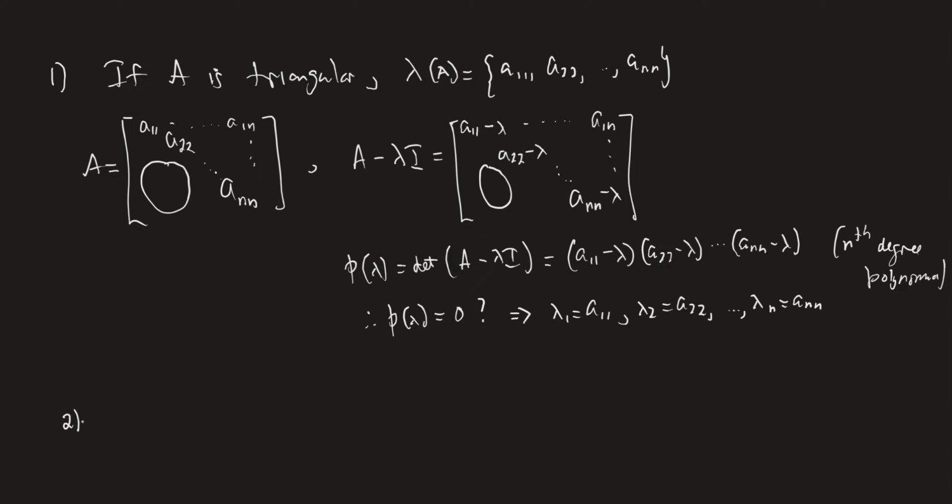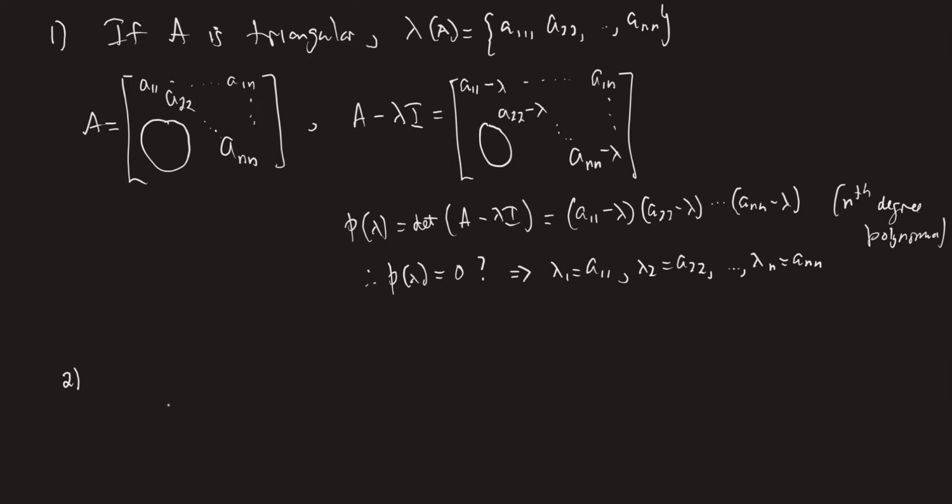Next up, let's look at the connection between eigenvalues and another important number that's associated with a square matrix, which just happens to be its determinant. So let me go back to our definition of eigenvalues and eigenvectors. This is our definition, and if you remember how we rearranged it, I subtracted lambda v from both sides and factored, but there's no requirement that we have to subtract lambda v from both sides. If we wanted to, we could do this.